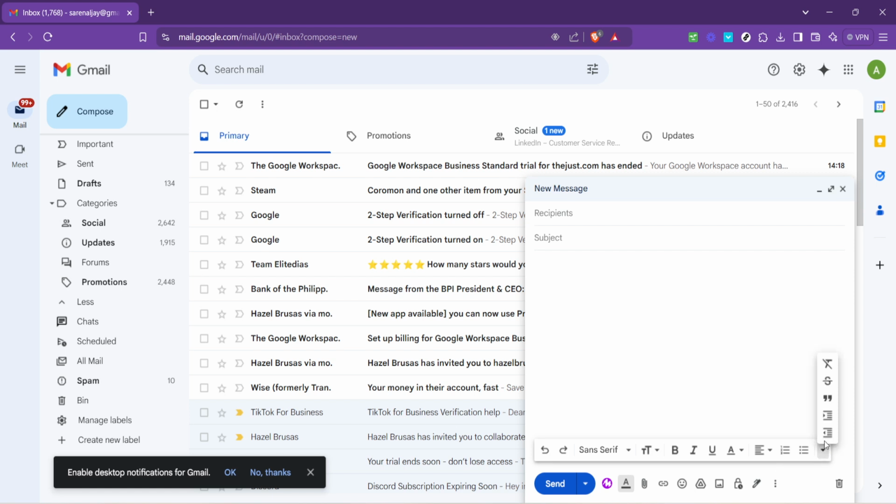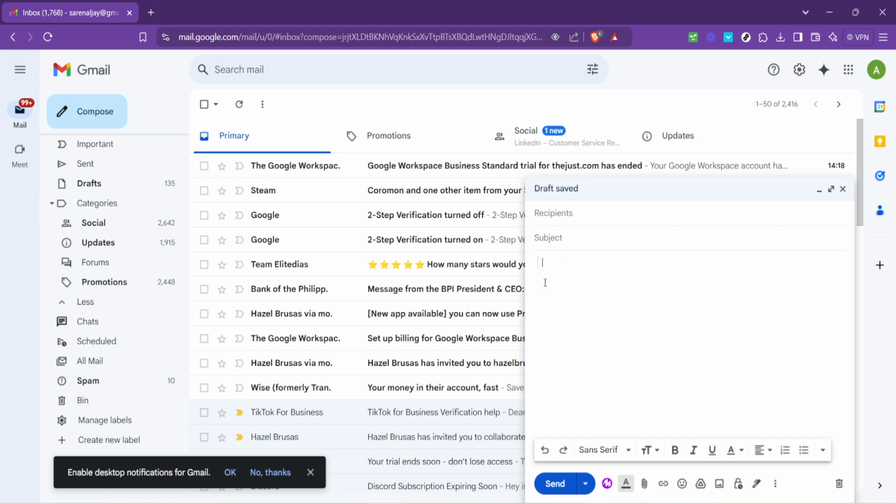Among these newly revealed options, you'll find the quote icon. It's often represented by a quotation mark or might even simply say quote. When you click on this, you're telling Gmail that you want to insert a quoted section of text into your email. This is particularly useful for referencing previous conversations or pointing out specific details from another email without having to paraphrase or summarize unnecessarily.